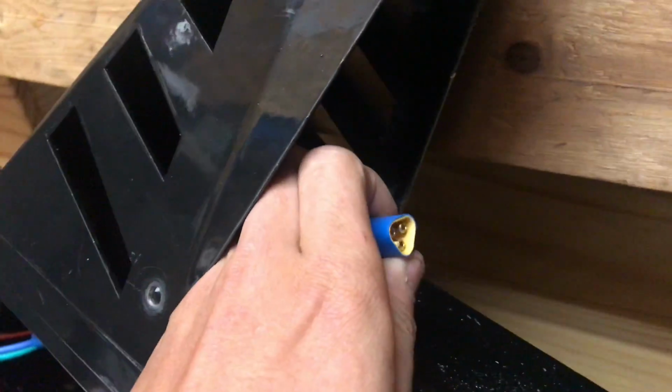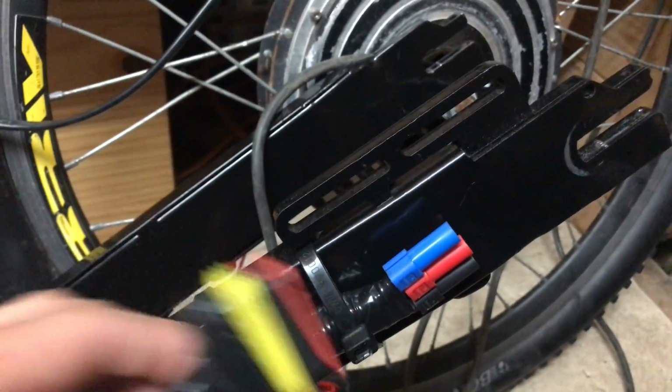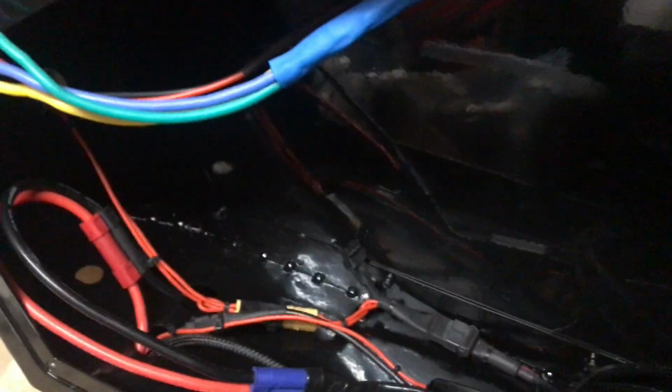I've got my charge port back here. Well, that's not the charge port. Hang on. This is the charge port, which goes on back there. But I'm waiting for the glue to dry, which I've just put on there, before I can actually bolt it on. So that's that. I've mounted the phase wires and the hall connector. They don't look particularly nice, but I'll fix that at some point. That comes down here, goes under there into the controller. Annoyingly, loads of electrical tape there because the braid didn't go all the way up. But yeah, that's the progress so far.